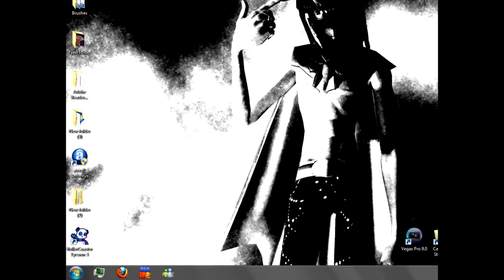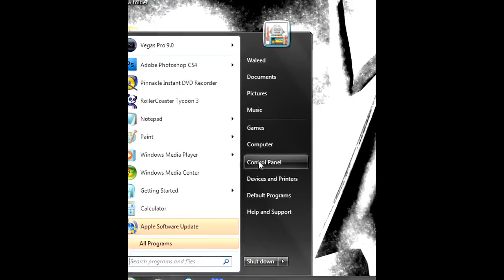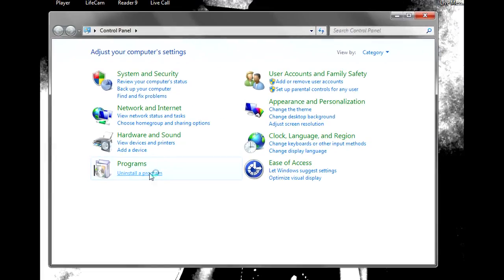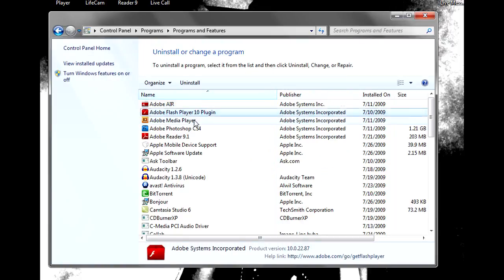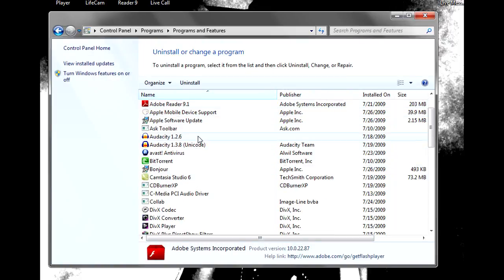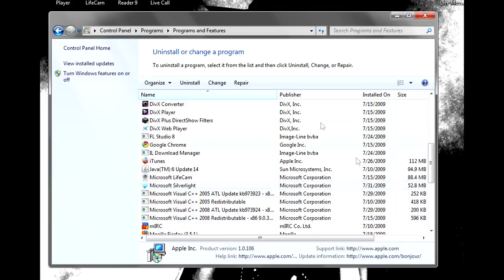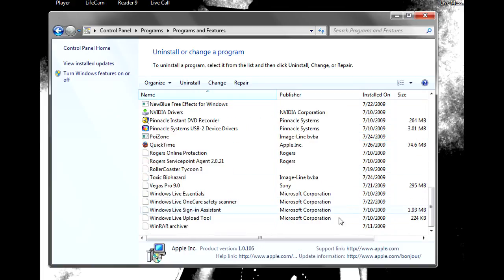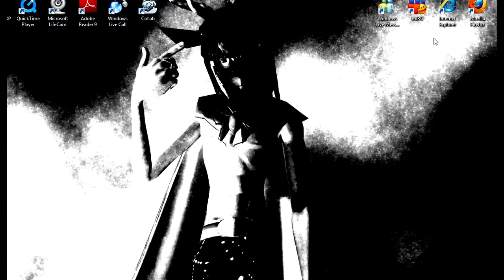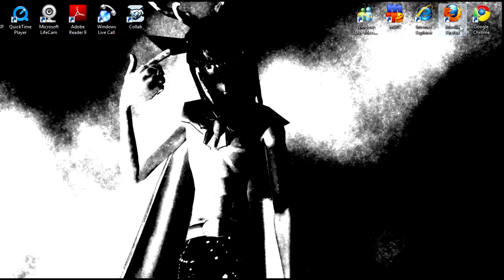There are a couple things you can do to speed it up a bit. My first tip is just go into your control panel and uninstall any unnecessary files that you don't use anymore. Some of them could be malicious, or some of them could be just hogging disk space, and you never know, some of these can be running in the background and hogging your precious system resources. Also, you can go into any of your internet browsers, the one you use the most, and clear up any cache files, temporary folders, or cookies.